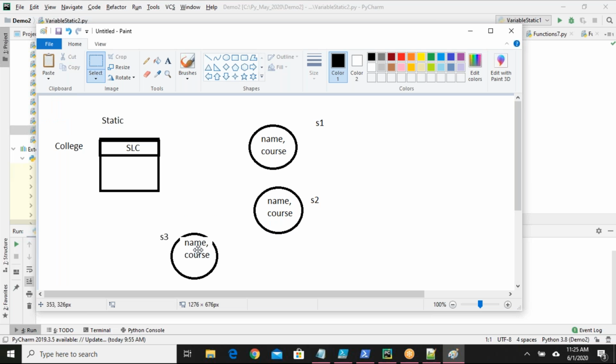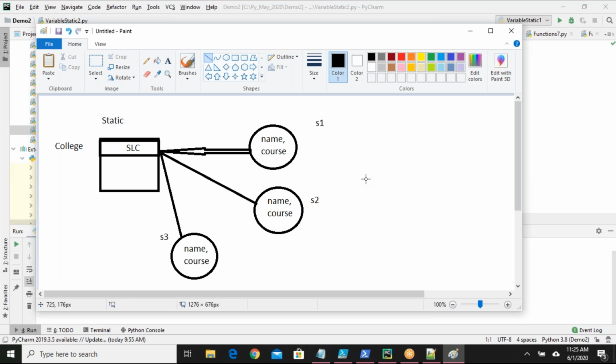For S1, I provided one name and course. For S2, I provided name and course. For S3 also, I provided name and course. They are specific to those objects only. College, I provided as a static variable. So that means this is common to all the objects.